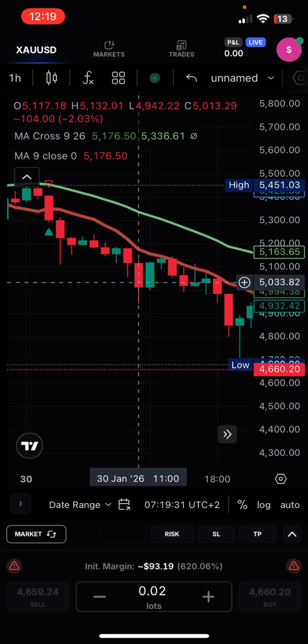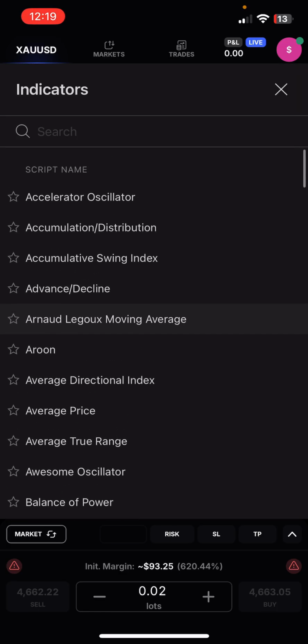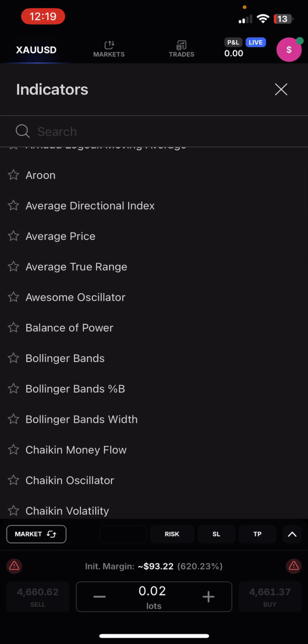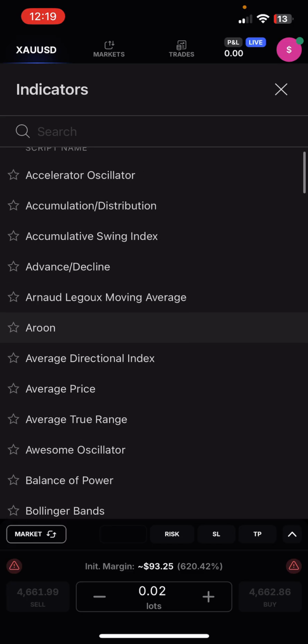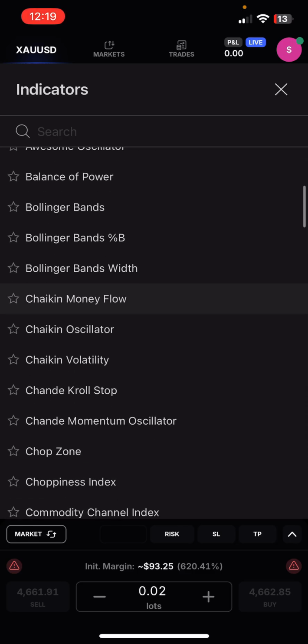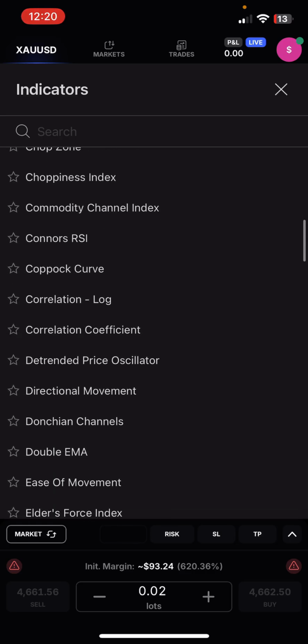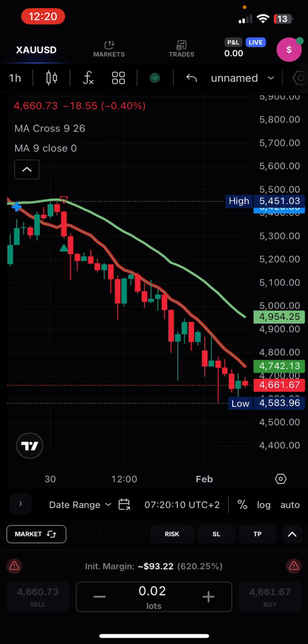If you want to use tools like this one that you see with the green and red on here, this green line and that red line, you come here right next to candles, top of your screen. This is for cell phones. Click on the F. These are all the indicators that you can use, like average true range, to help you take better profit when you're trading in the market. You can have the Aroon, the Bollinger Bands, the Chop Zone, any of these indicators that you see. You can just look them up and see what they do, or click on them and see what they do, and they will appear on your screen once you click them.